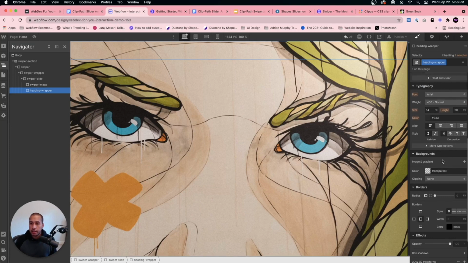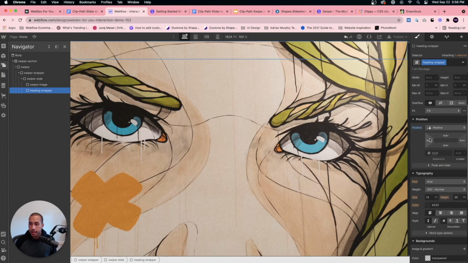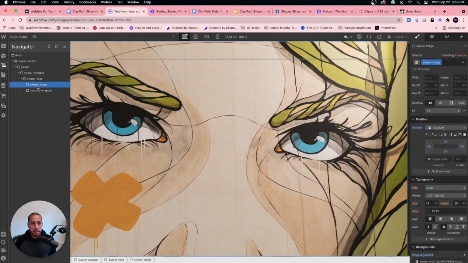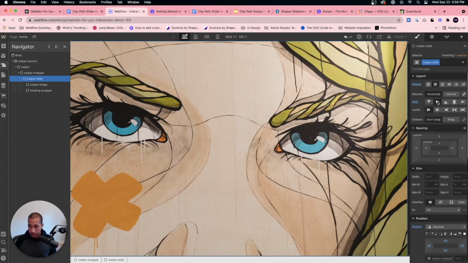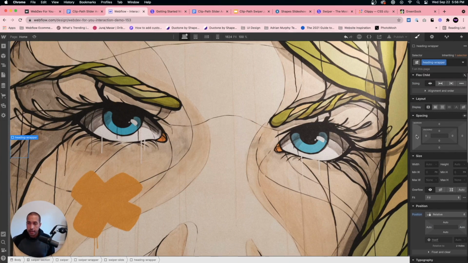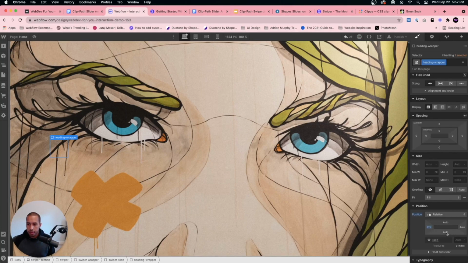and let's see, I've set it to a position of relative, and from the left I said 10%, or actually I know what I did here. Let me remove that. I set the swiper slide display setting to flex, align center, and justify left. Okay, so that heading wrapper is over here to the left, and then I can just give it some positioning like 10% from the left here, and maybe 10% from the bottom, something like that. So we're positioning it somewhere in the top left, and we can adjust this after we're done working with it.